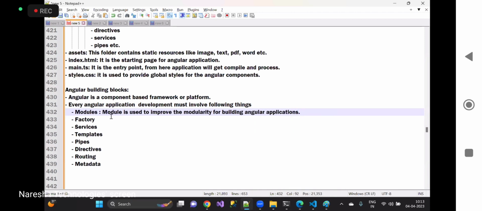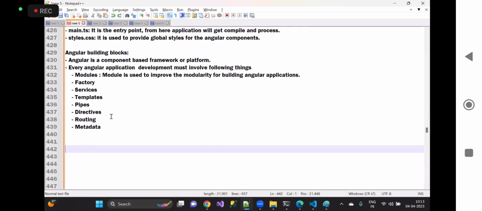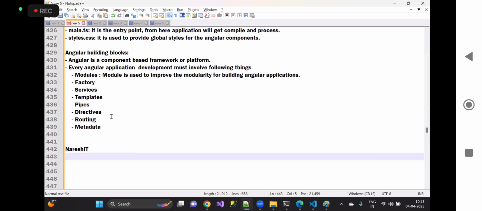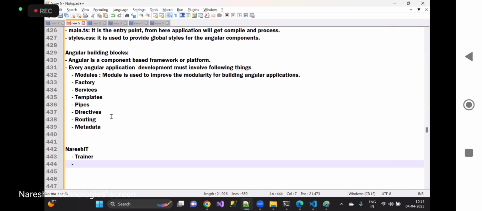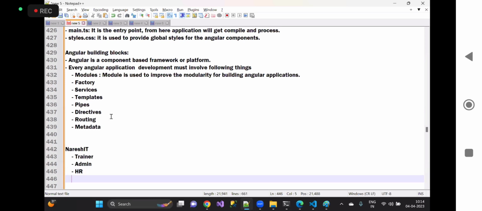Suppose let's take Naresh IT as a simple example. Naresh IT will contain different sections. Trainer is one section, admin, that is non-technical, is one department, HR services is another department, and course schedules is another department.